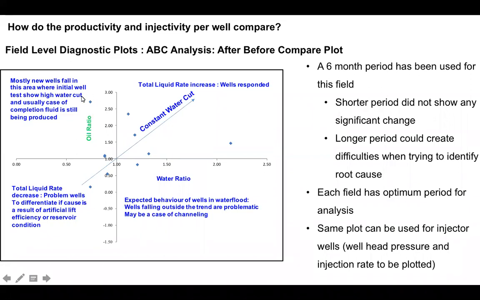And if you have some points or wells falling in this quadrant, the top left-hand side quadrant, that means the water production was initially more in January, but it has decreased in June. That is because if there are some points in this quadrant, the wells mostly are new wells, because initially in new wells the water production might be more because of the completion fluid that flows back, but with time that water production rate decreases. So this is again a very good plot for surveillance of your field on water flood.